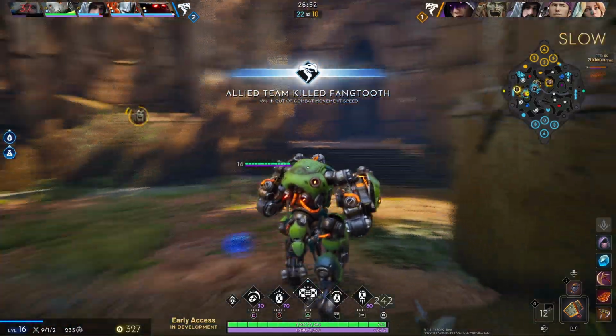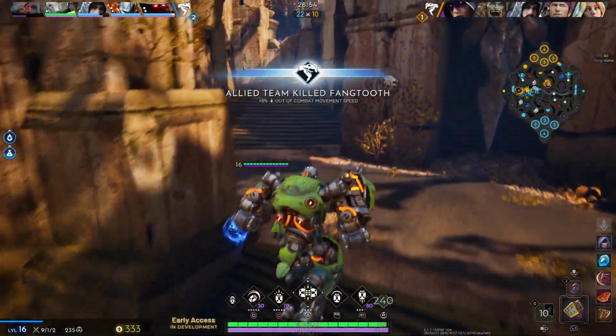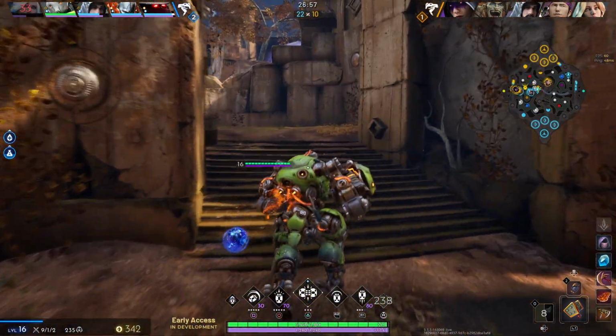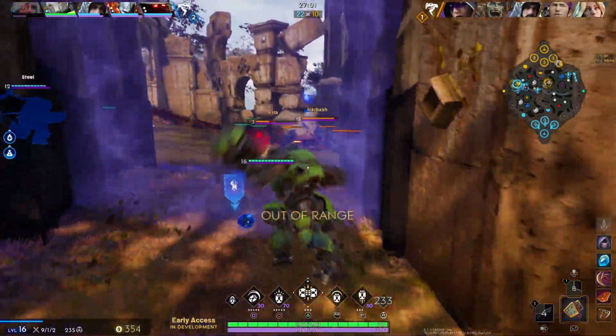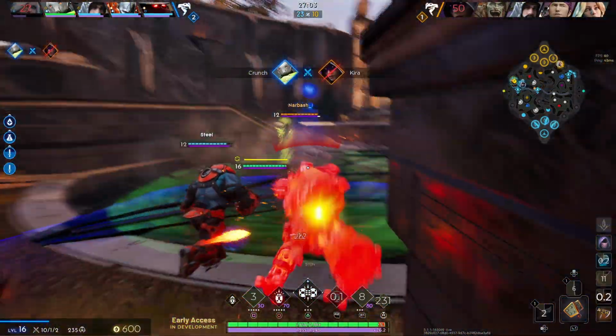Nice. Get that second Fangtooth. Enemy team starts to rotate in. I don't think they want to do that. See if we can catch them here through the fog wall on the backside. Nice. Got the Kira.